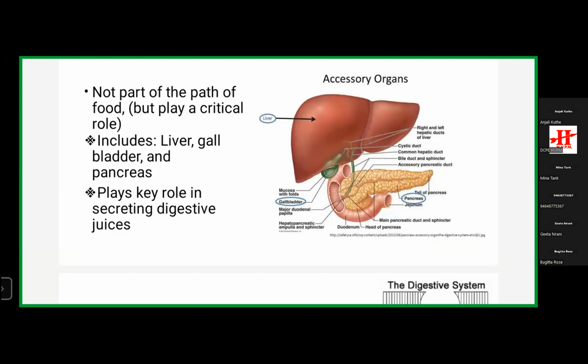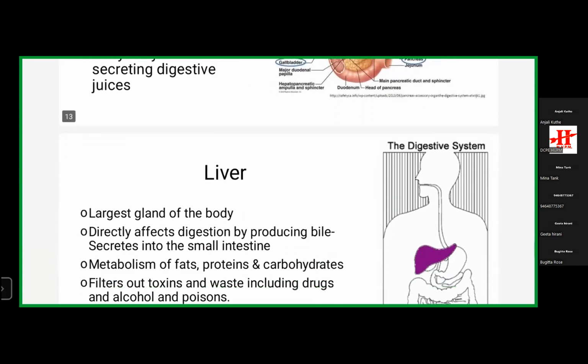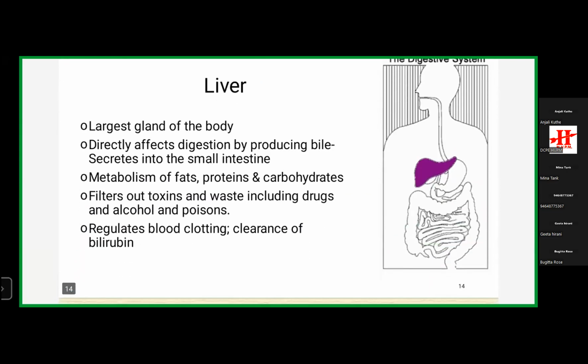Now, various important functions of the liver. It plays a very important role in the production of bile and in removing certain toxic matter. One by one, we will see the interesting functions of the liver. The most important function is storage of glucose.